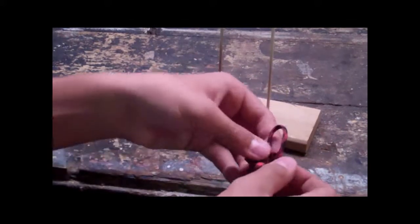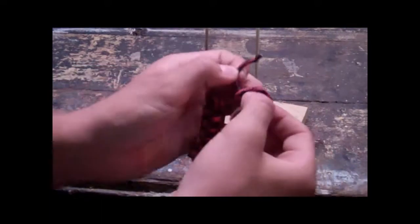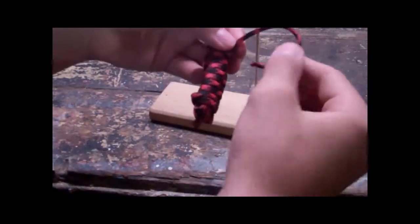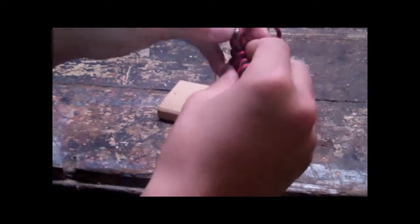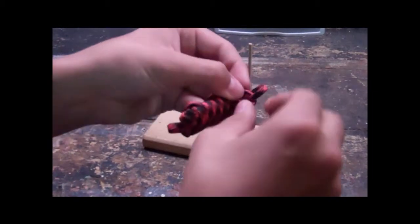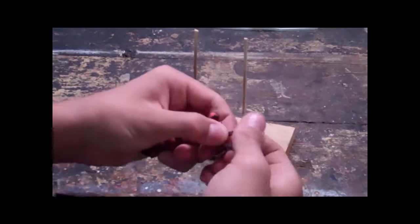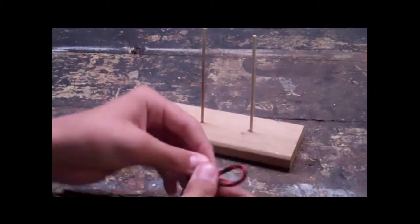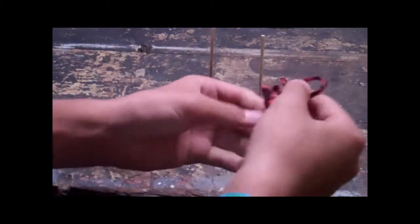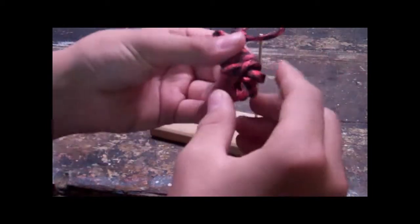And you can make a knot for your carabiner. Hold on, I'll do that one more time so you can actually see how to do it. You just take it, put it behind it, make a normal knot, but then put it again in between this, and just make it tight. Then just pull it down a little. And then you've got a hole so you can put your keychain or carabiner on it.